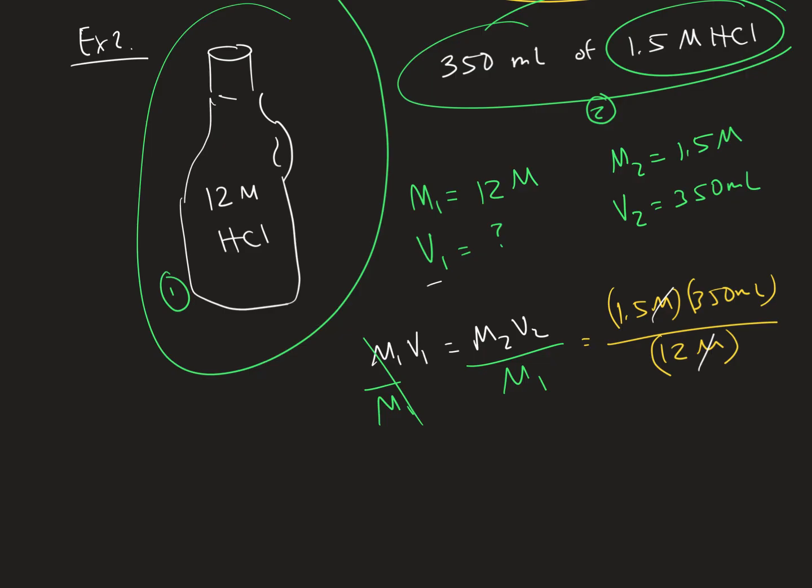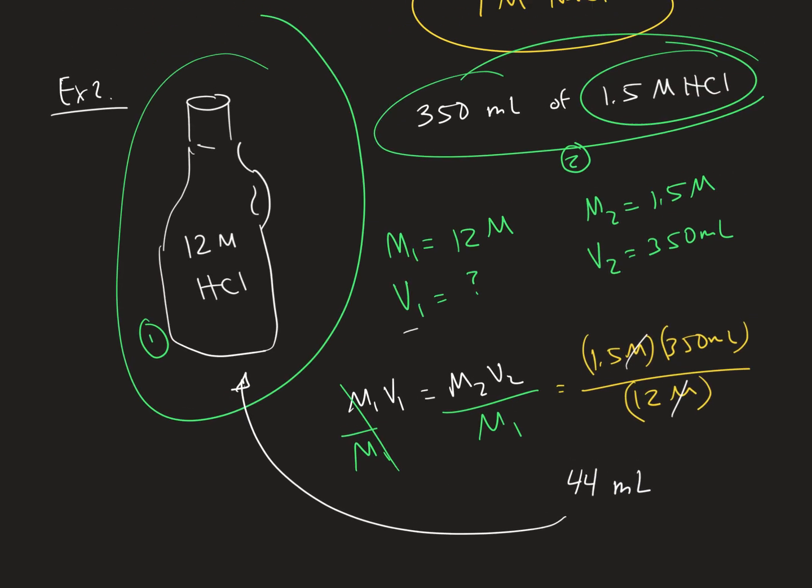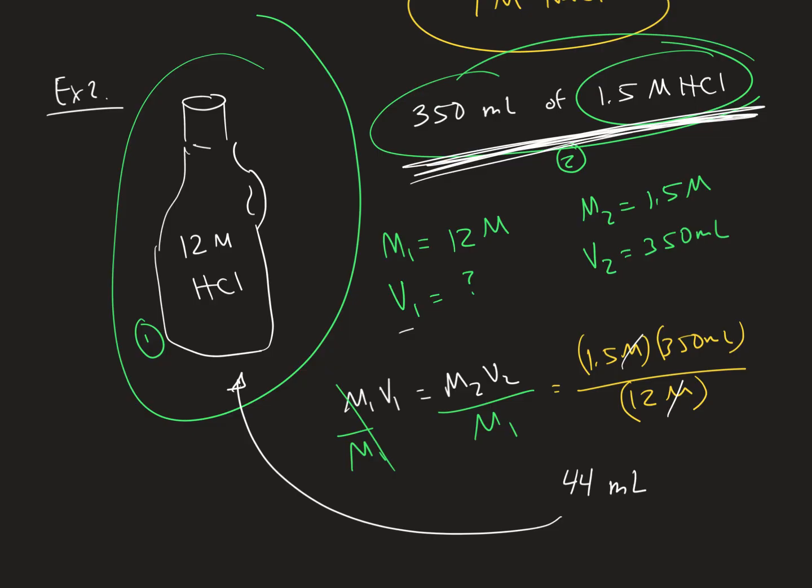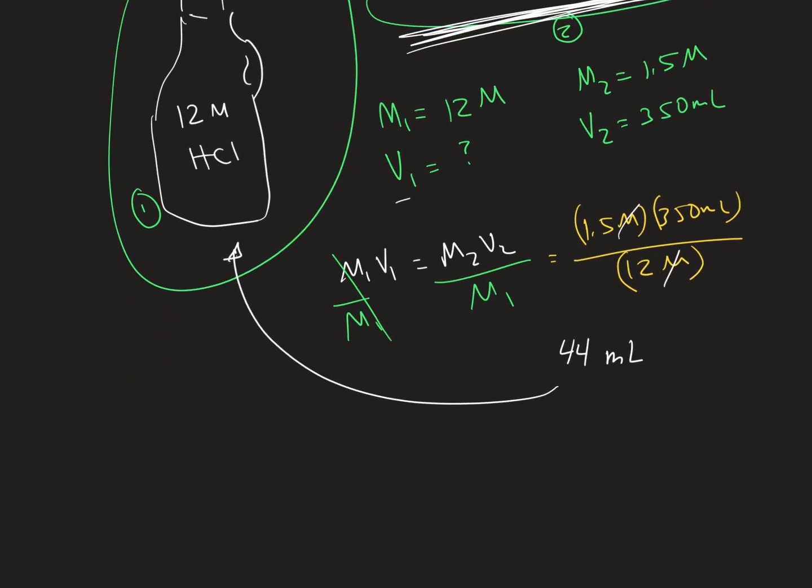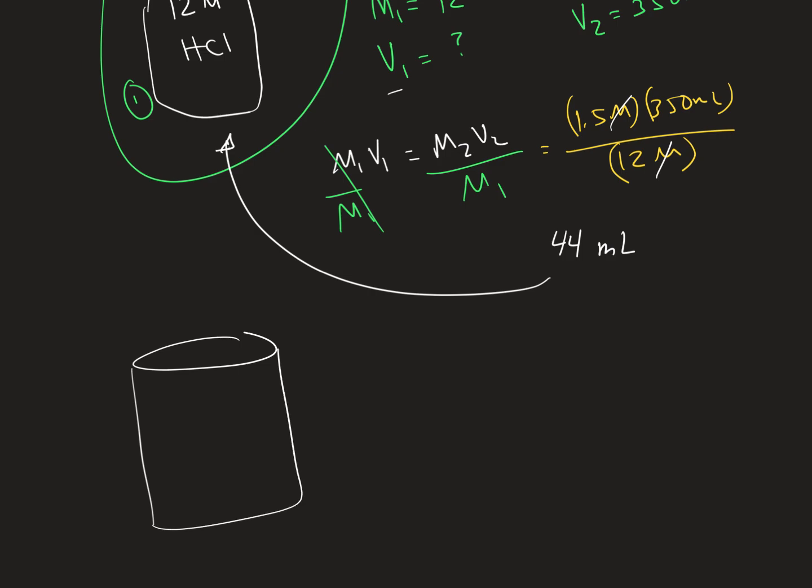43 milliliters, is that right? Do the math. 43.75? So I'll just say 44 milliliters of this. Did I make this yet? No. So I get my little beaker and I fill it to the 44 milliliter mark. No such thing as one of those marks, but okay. Maybe fill it in a graduated cylinder, dump it in, right? I don't have it yet.